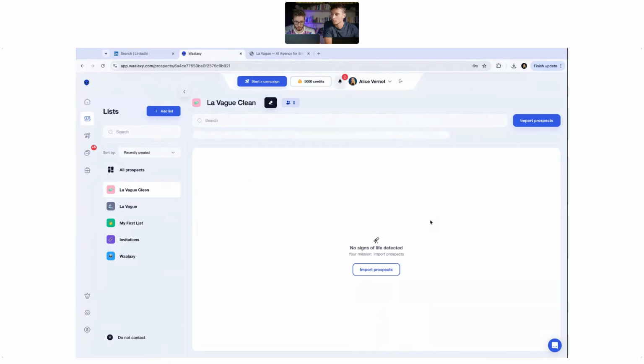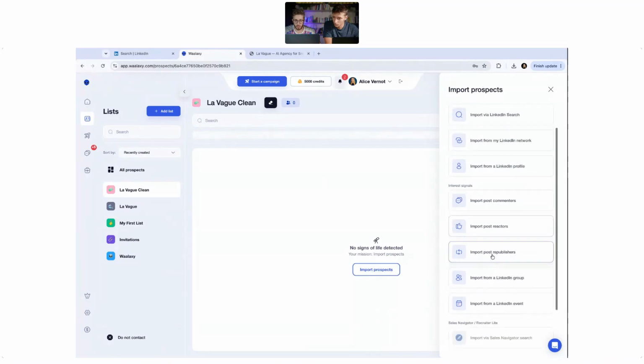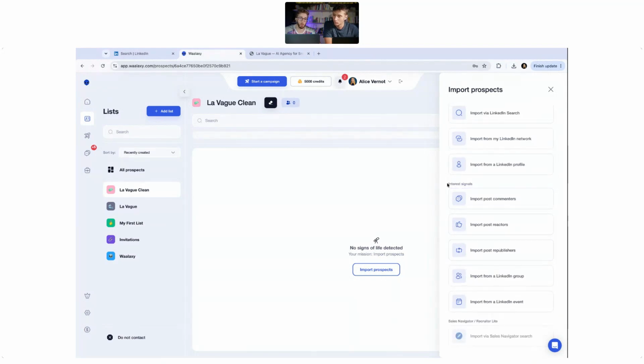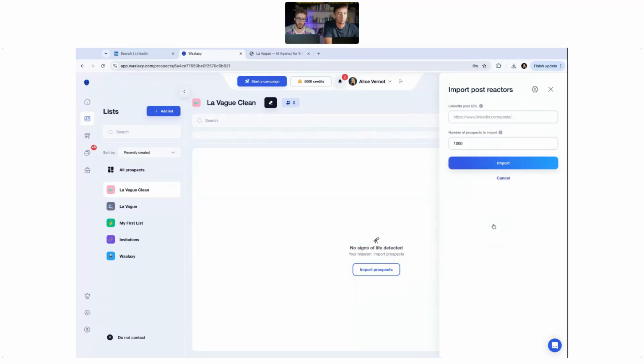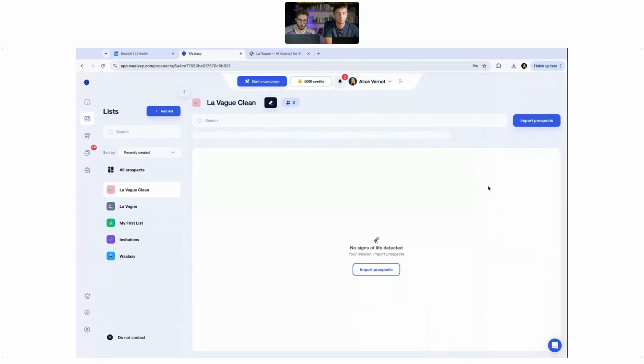So right now what you can do is, from one click, just basically have a complete side panel with all the possibilities that you had before in LinkedIn. Right now, it's all in Waalaxy. You can import, especially, people who are manifesting some interest signals, meaning that they commented on a post, they liked the post, or they are part of a group or an event. You can just click on it, add a link, bam, Waalaxy will import all of them. So it's all right now in a completely new experience here.